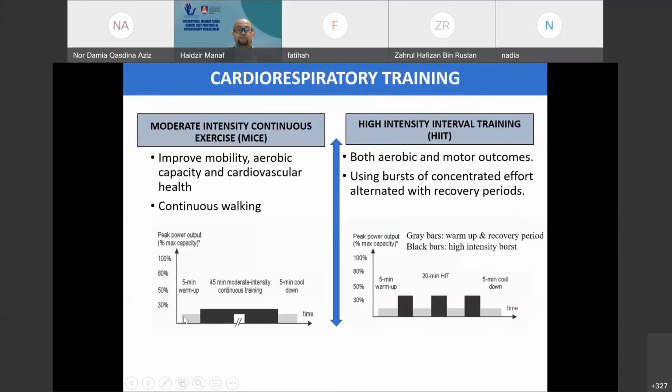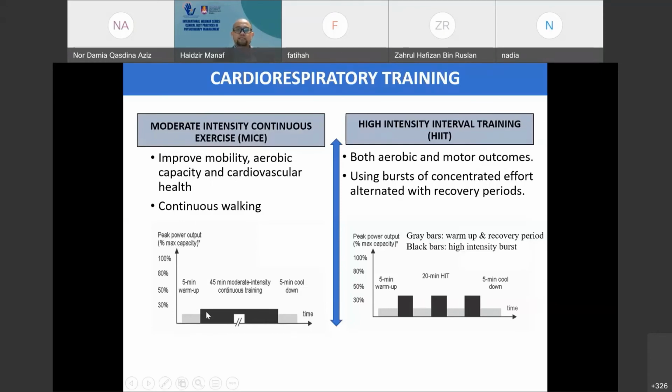If you start with 40%, the warm-up will be about 20 to 30% of the heart rate reserve. Then you can ask the patient to exercise continuously for 20 minutes. Some studies said 45 minutes, but for me, you can start with 20 minutes: sustained, continuous walking on the treadmill or using the recumbent bike for 20 minutes, and later 5 minutes of cooling down. However, previous studies show that most patients with increased muscle tone might have difficulty continuing to walk continuously.